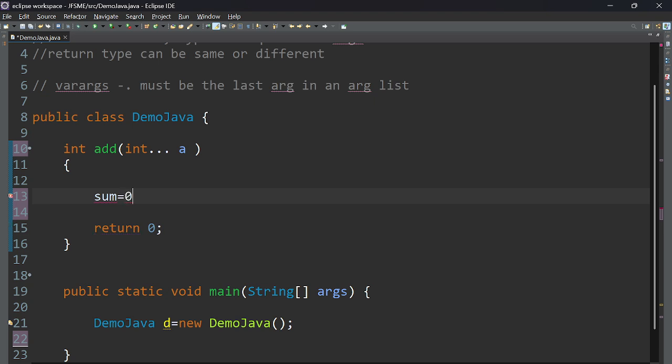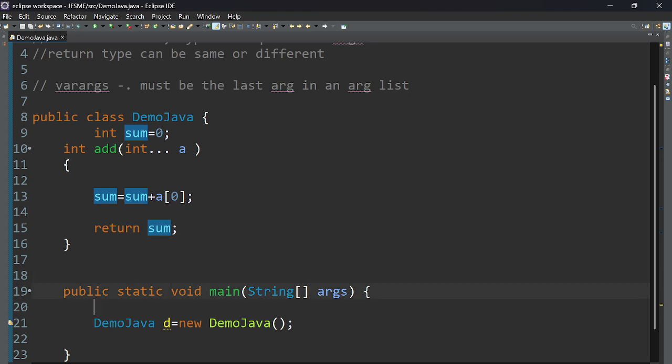First of all I'll give sum as 0, which I'll create here, int sum is equal to 0 as an instance variable because I don't want the value to be initialized again and again. So whenever a function is called, it should be here. Then sum is equal to sum plus a of 0. Okay, and just return the sum of it.